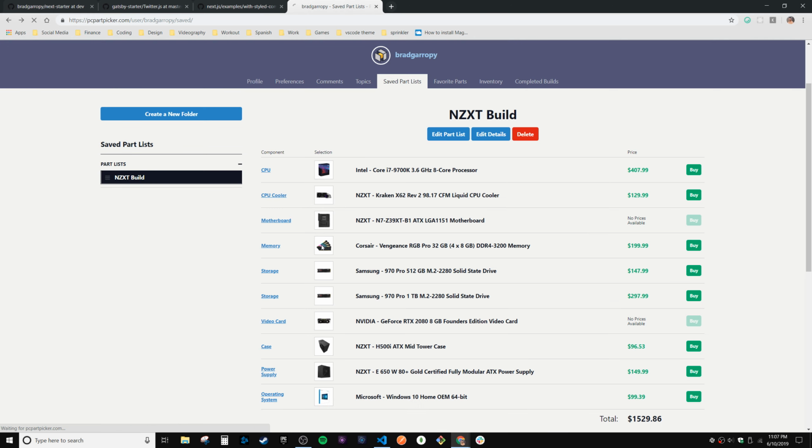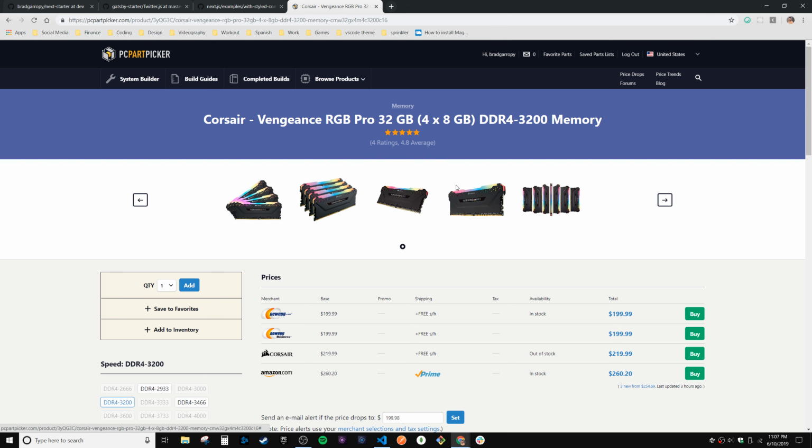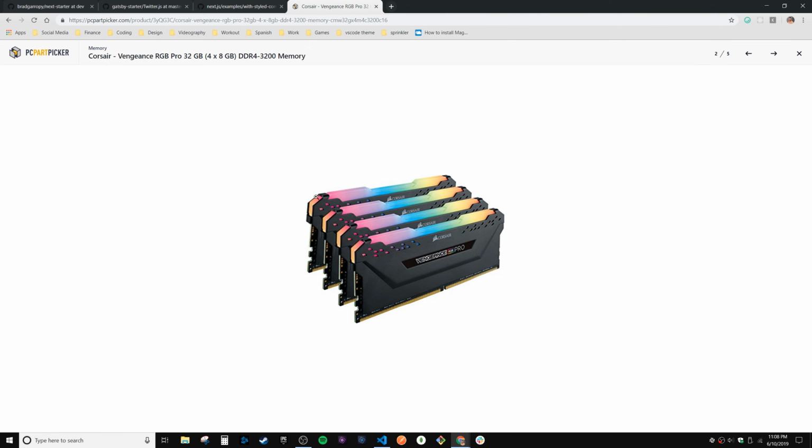And speaking of LEDs, this is going to be my primary form of lighting in the chassis: these Corsair Vengeance RGB sticks. So 32 gigs of RAM, and I got it in 4x8 so that I could essentially have more LEDs in the case.